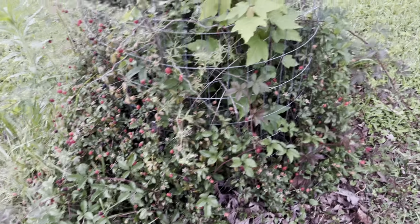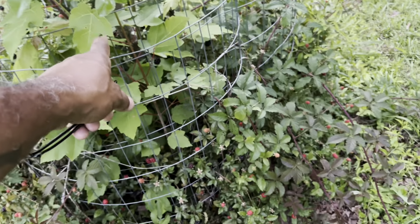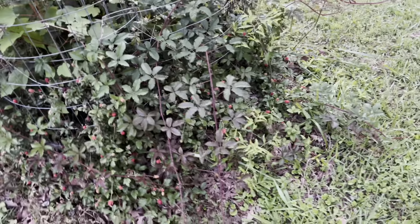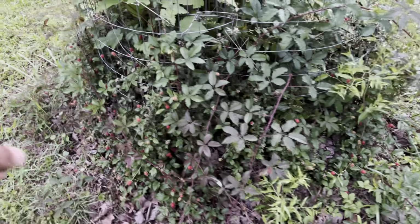Look at that. I did not plant those here. That's just inside of this cage. I don't cut inside of this cage because the beavers will eat this tree down. That's the only thing keeping them up. But as you see, it's berries all the way around.